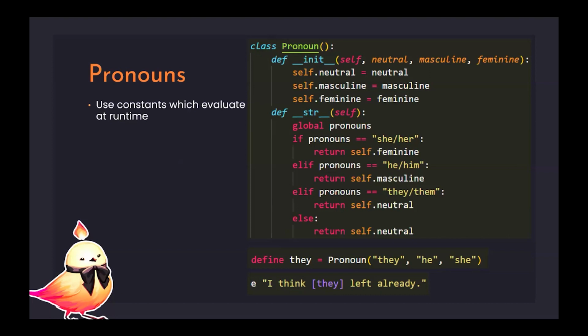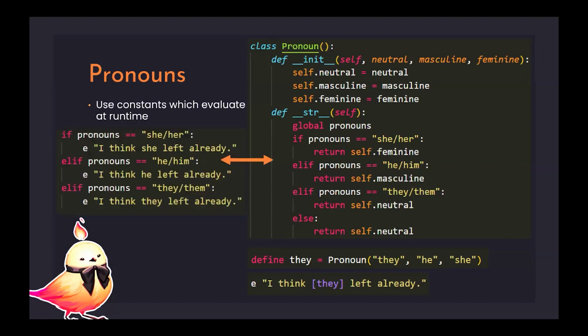The on-screen example accounts for 3 different pronoun sets. You might notice that this logic is very similar to the earlier conditions that I mentioned were bad. The difference is when the logic happens. In a string method, it happens right when the value is shown in dialogue and not when you declare it. This means you can easily update the player's pronouns by switching one variable, and all associated words and terms and verbs will simply work. You can even let the player update their pronouns in the middle of the game or randomize which pronouns are used on every line, which allows for enormous flexibility on the player's side with 0 additional effort on your end.